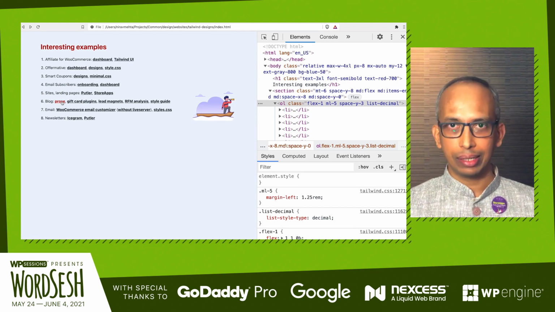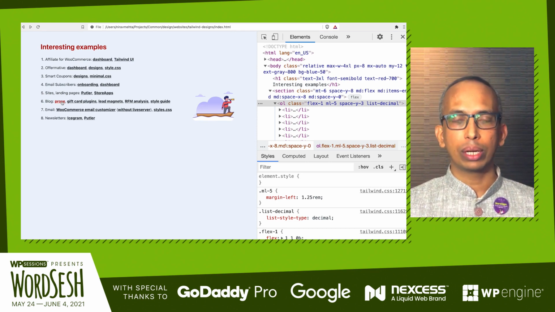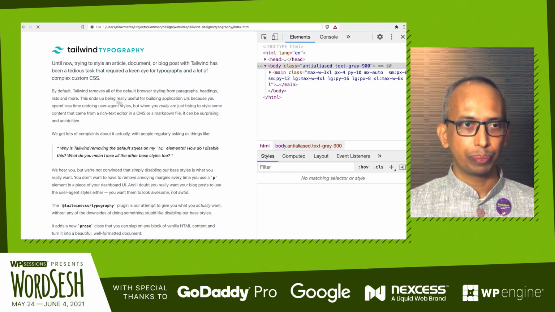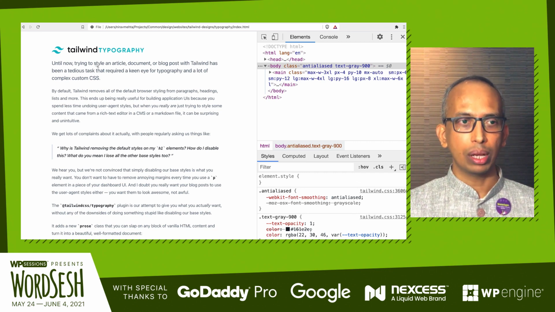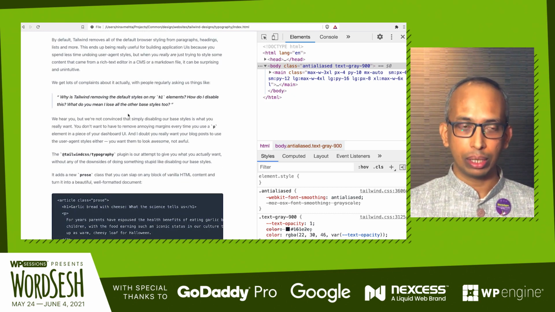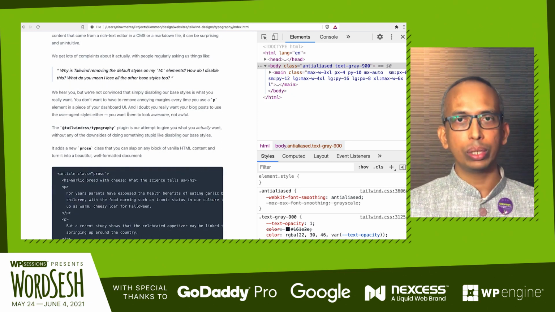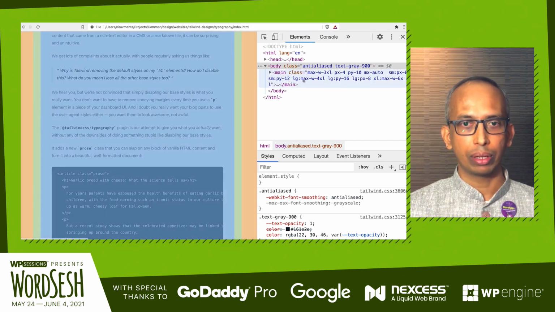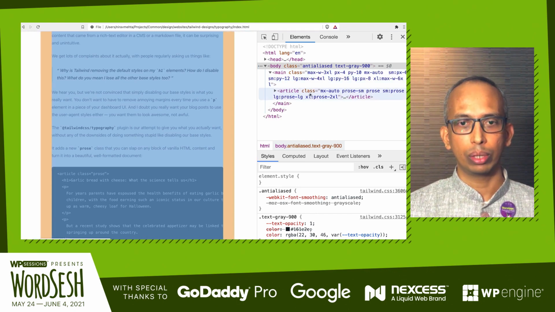Because Tailwind resets it, what if you wanted to style your H1s, H2s, etc.? So they came up with a solution for that, and that's called Tailwind Prose. What Tailwind Prose does is that it applies default formatting to HTML elements without you needing to explicitly add Tailwind's classes inline.